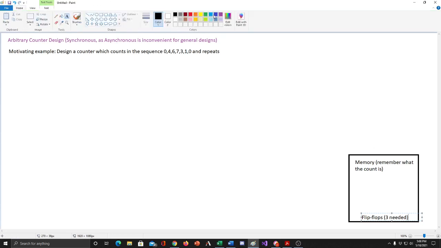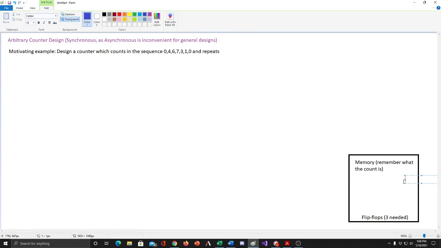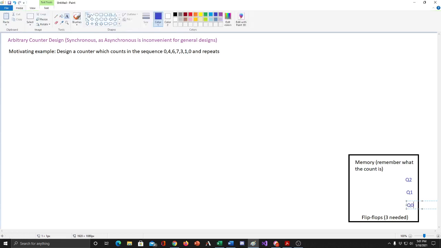And if we use 3 flip-flops, there are going to be 3 important outputs, the outputs of those flip-flops, which will be Q2, Q1, and Q0. These are the flip-flop outputs for the flip-flops we're designing here.